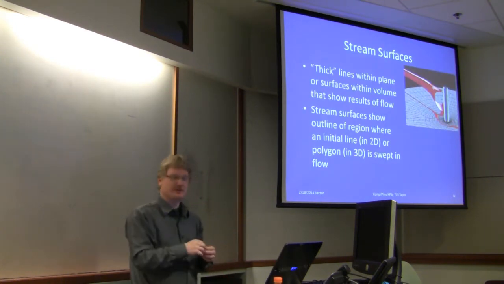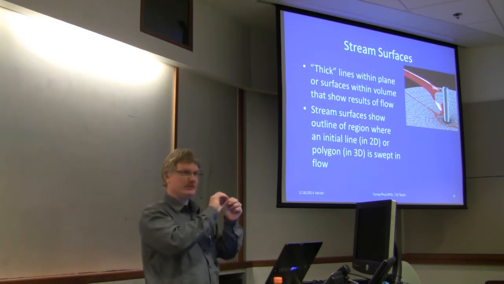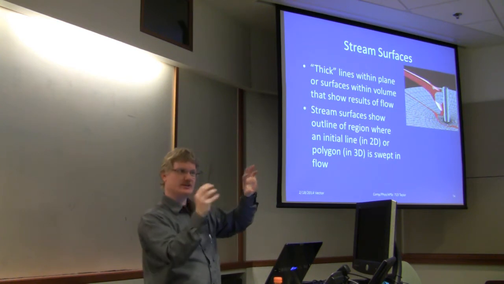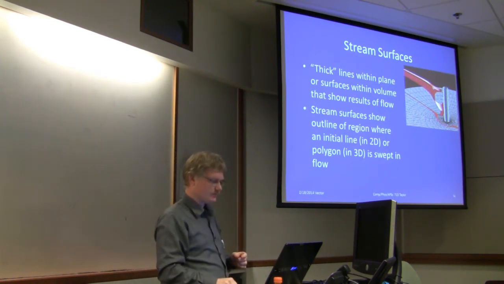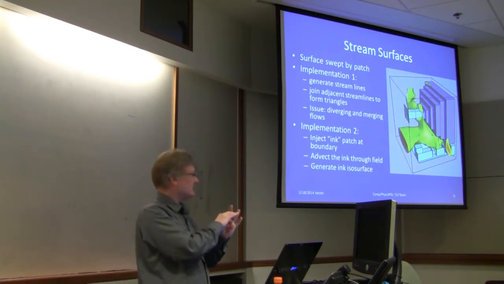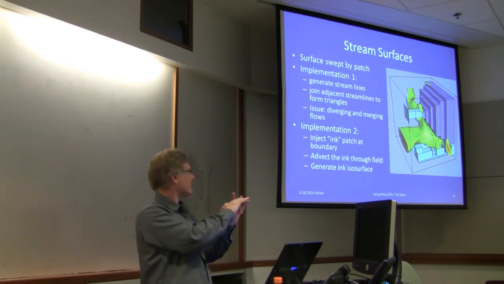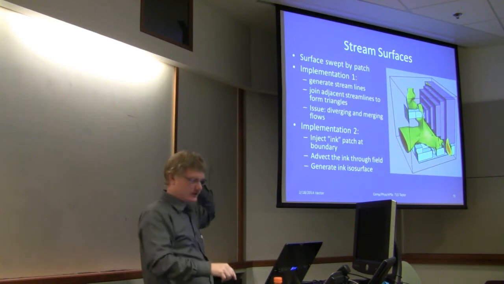All right, so stream surfaces. Instead of bringing in from a point and producing a line, you can bring in from a line and produce a curved surface. Right? And this directly shows you how the thing behaves. So this is streaming inside the back of a television set from back when we had CRTs. It shows you the temperature and how a uniform slug of air flows in and then out the side vent, and some of it goes out the top vent.